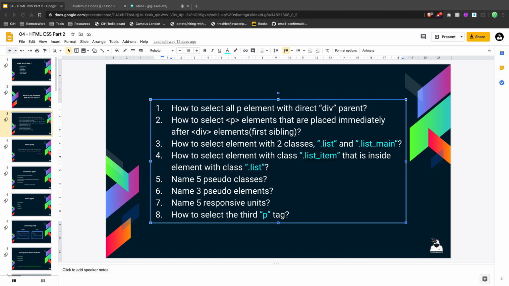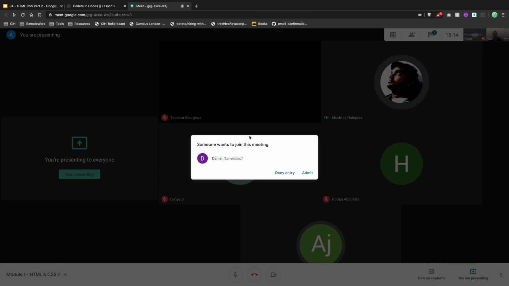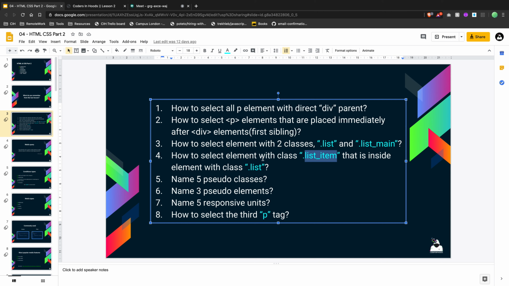Okay, so now Mushtaq, name 5 pseudo classes. So what is a pseudo class first? Let's start from this point. I haven't gone through the slides, but I can probably attempt and will probably fail. Let's do that. So the pseudo classes basically give you the clue or the context of what the classes are about, like that you are going to create, correct? Not really. So pseudo classes represent the state of the element. Remember we discussed that. The state. So when you roll over your mouse on something, or when you click and hold, or when you do something else with your elements.